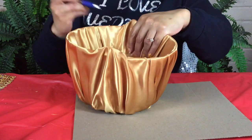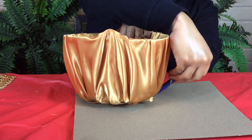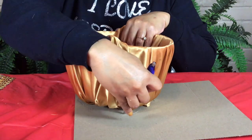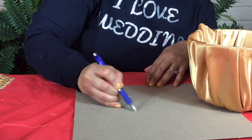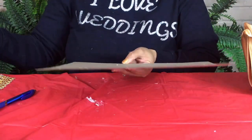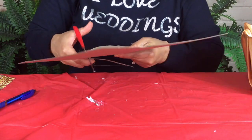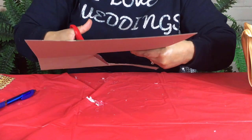After I finish doing that, I'm gonna make a bottom for my basket. I'm gonna use a little of this cardboard and then I'm gonna put some material on it and then glue it to the bottom of the basket. That way it would hide all the glue that was on the bottom of the basket.